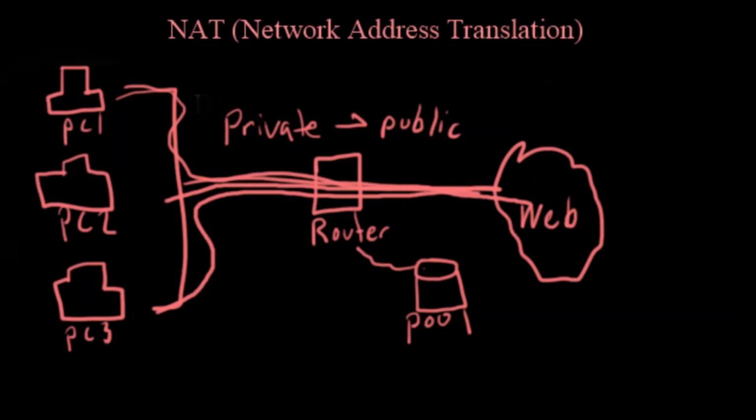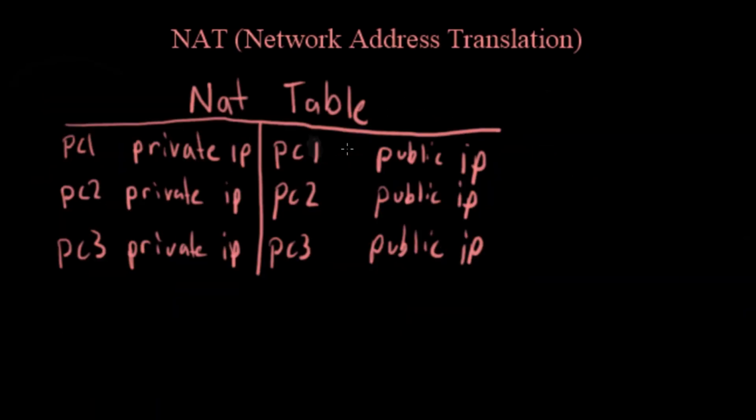You might be wondering how the router remembers all these IP addresses. Well, the router saves everything in what's called a NAT table. And the NAT table keeps record of which IP belongs to which IP. Therefore, there is a drawback to DNAT, because it's expensive to have multiple public IP addresses, and it's also expensive on routers to remember each IP address.